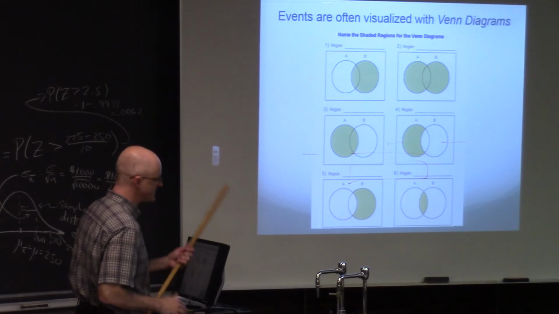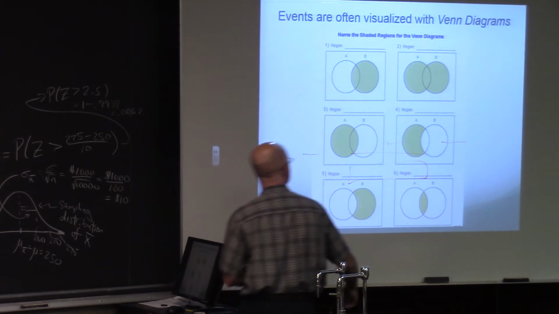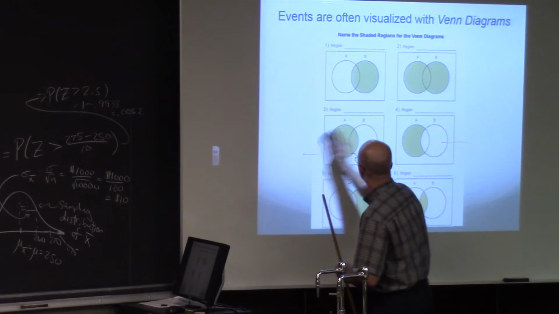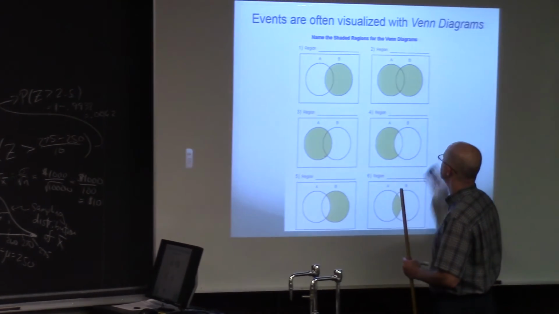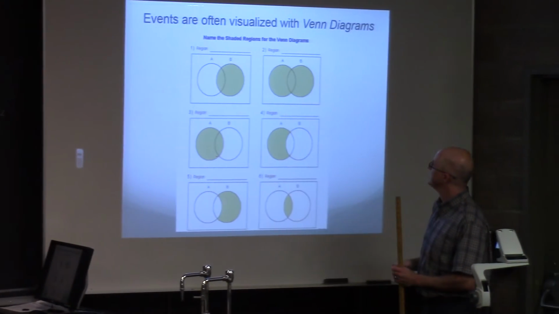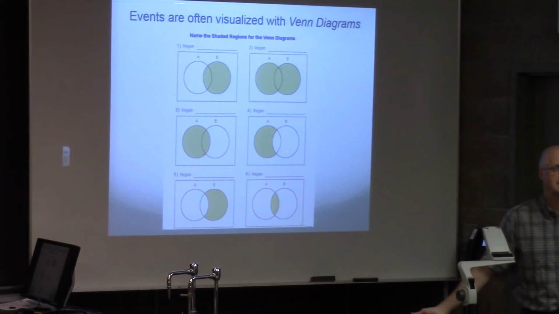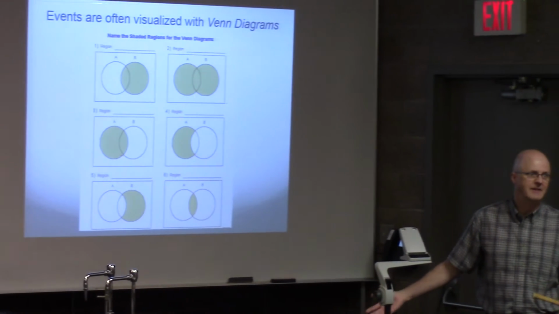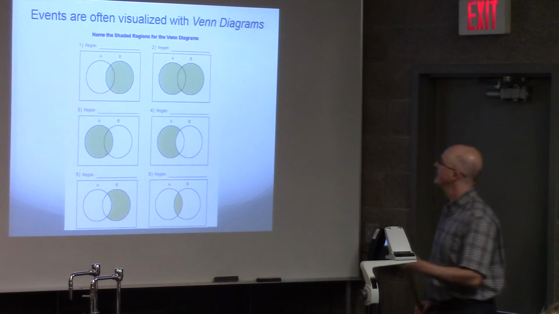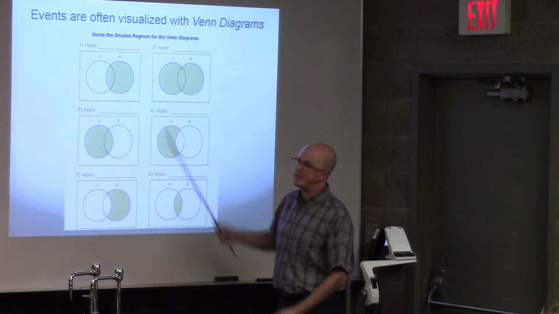And here are different regions that you can make with the Venn diagram, thinking about 2 particular events, A and B. What you want to imagine when you see this picture is that the box represents the entire sample space, the collection of everything that can happen. And you want to imagine A and B to be particular events.